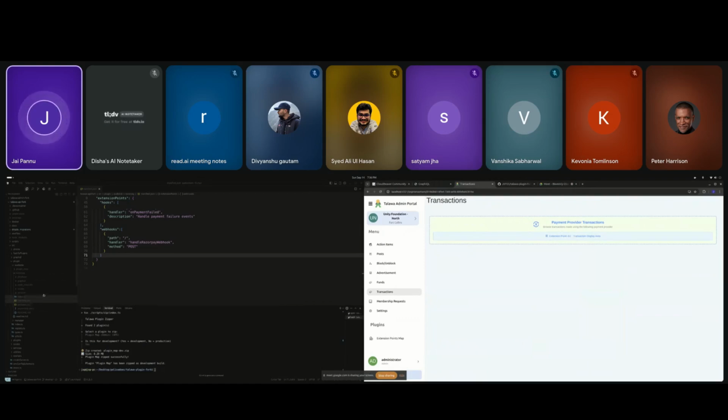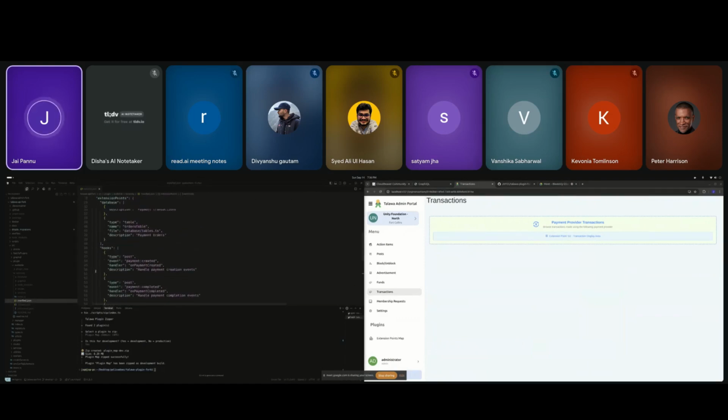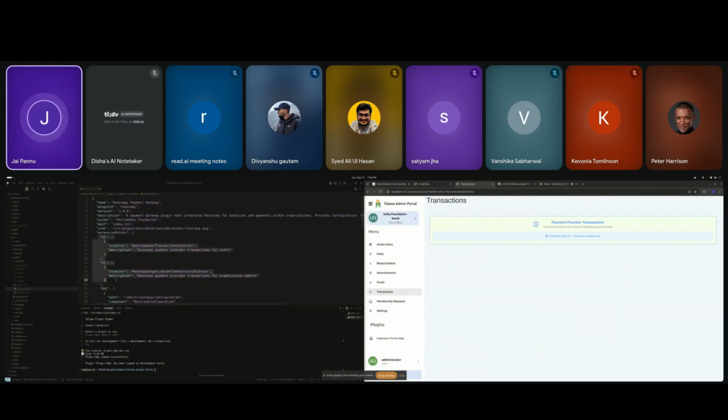Then they'll go to the payment plugin they are making and they'll use the G1 extension point for that in admin. Sorry. Okay, so they can use the G1, and G2 is for the user side. This is for admin. So we declare G1. So this is the purpose of the plugin map actually.